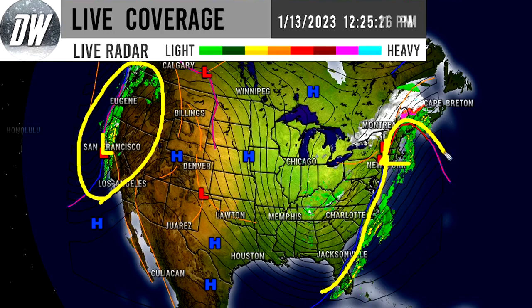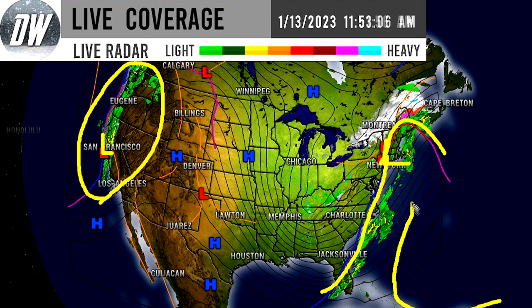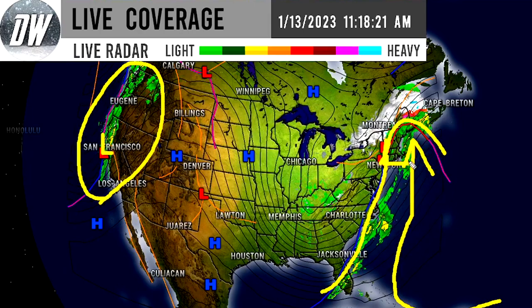Looking at the West Coast, there is another storm system moving onshore — this seems to happen about every day. We also have kind of the end of our storm here in the eastern United States taking place. We still have this warm front complex and the cold front swinging through. That cold front is now fully offshore, but this is leading towards warm air surging still for southern New England and a lot of those areas below that warm front.